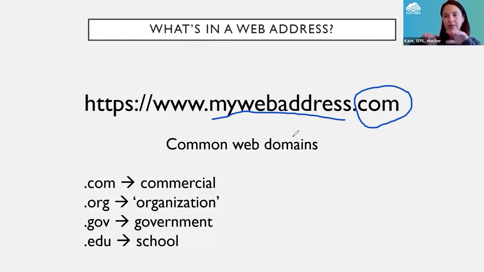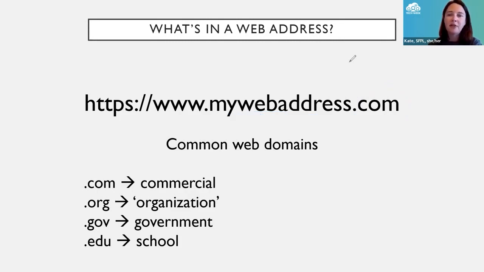And the end part, what comes after the dot, can tell you a little bit about what kind of website you're looking at. When you see it in your search results, it'll tell you a little bit about them. So .com is the most common, and it means it's a commercial organization. It's selling you something. It's a business. .org used to really mean it was a nonprofit organization, and now it just means it's an organization. So it doesn't mean nonprofit as much as it used to. .gov means it's a government website. .edu means that it's a website from a school.